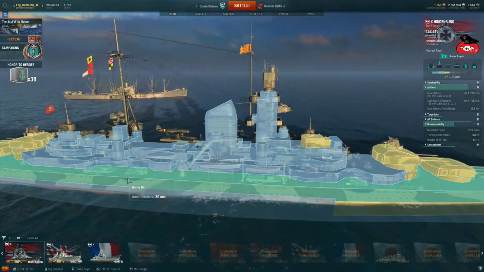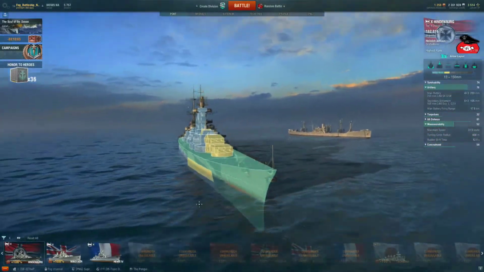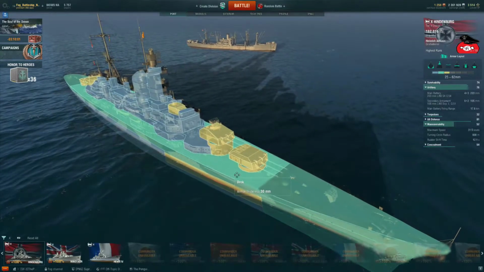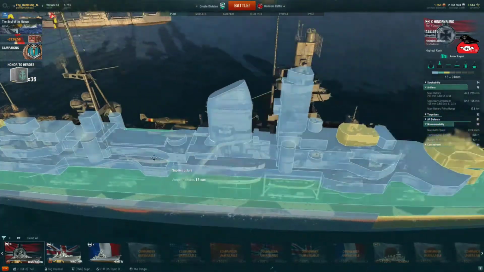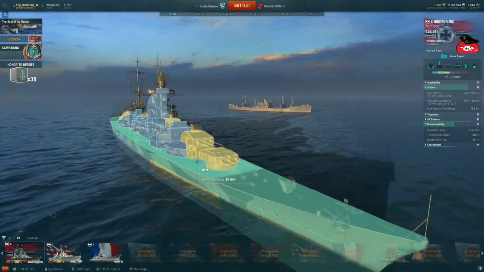You have 30 millimeters of deck armor protecting you from 16-inch shells. I rate this at 3rd because it's just as effective as Zao at spamming HE, because yes, you don't have that massive fire chance, but you do have volume of shells.